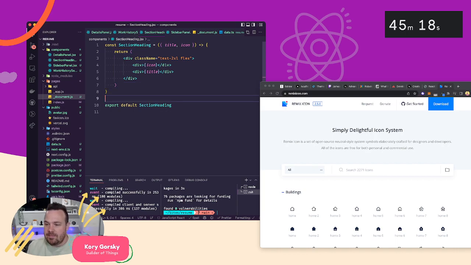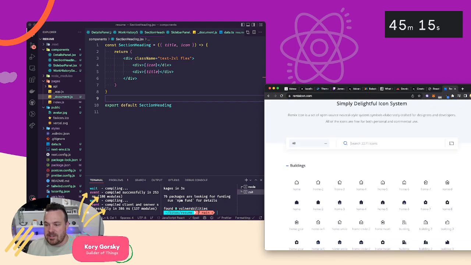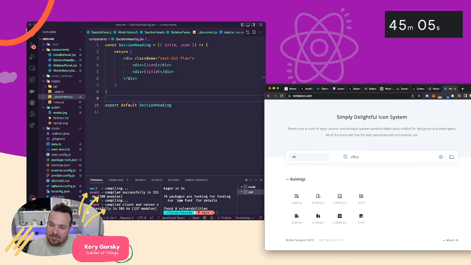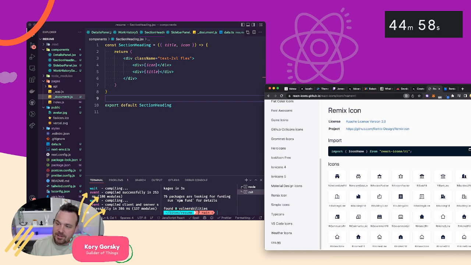So at least here, I can actually use this maybe to search for these icons, but they don't have the same names as these ones. Anyway, for work history, I'm thinking like an office building or something. These are nice, they have the word building in them. So now I'm just gonna go back here and search for building, and they were all right here. Fantastic. I'm gonna use one of the more abstract looking ones, either this one or this one. I think this one's more clear. And if I click on these, I get the actual name of that right there.